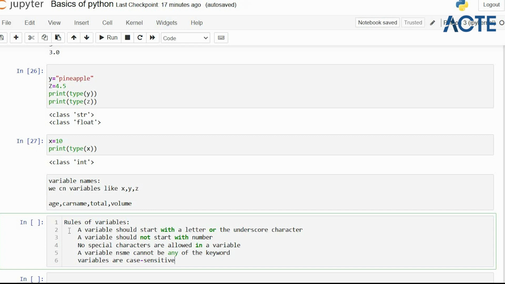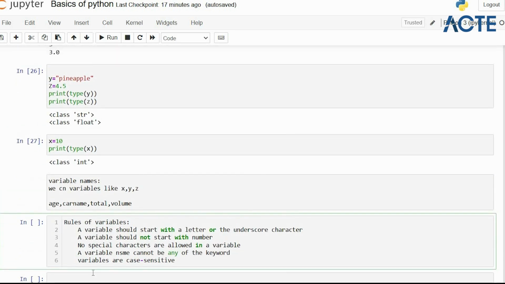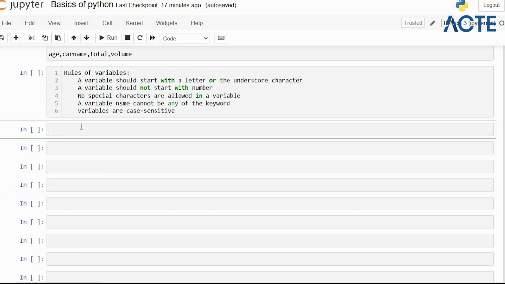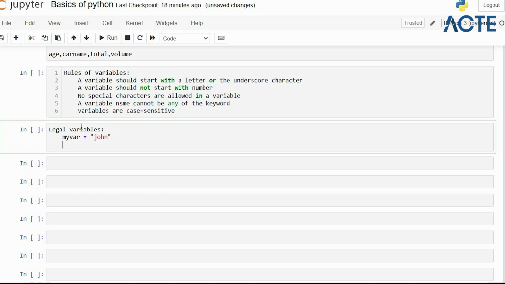Let's see some of the legal variables, and what are legal and illegal variables using the rules of variables. My var is equal to, I am taking here, a variable; we can also give names like age, car name, total, volume.